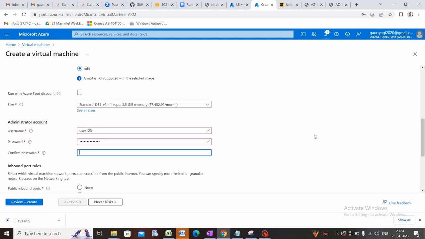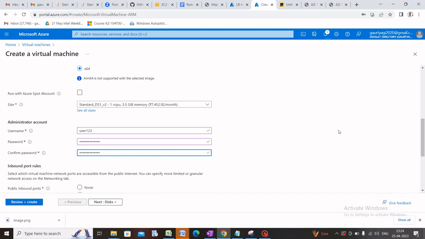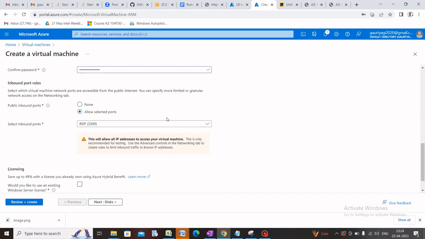We need to set credentials for every virtual machine. For ports, we can open port 80 as well.